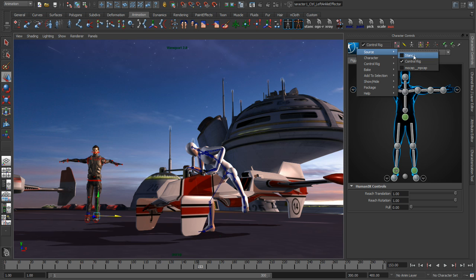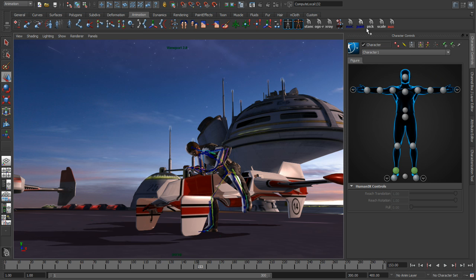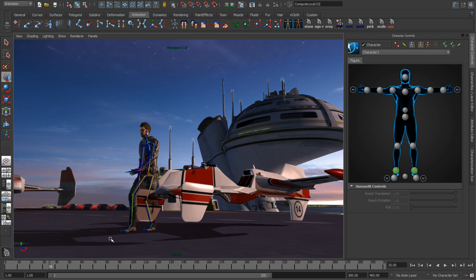All I have to do is change the source. So instead of having that character being dragged around by the control rig, I'm going to switch its input to become the mocap character. As soon as I do that, you can see that the retargeting's happened in real time on the fly. If we play this back, obviously it's already taken care of everything for us.